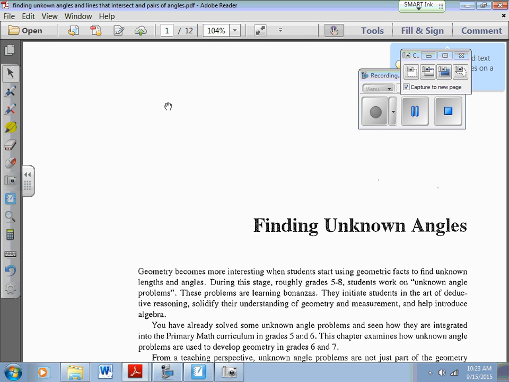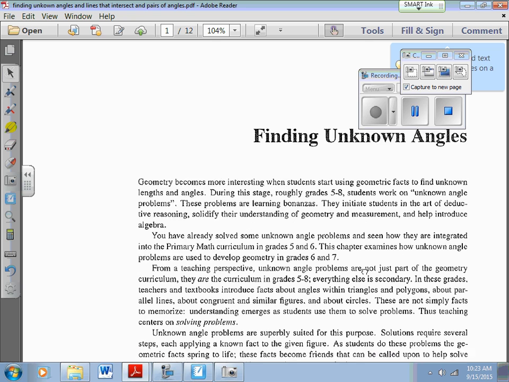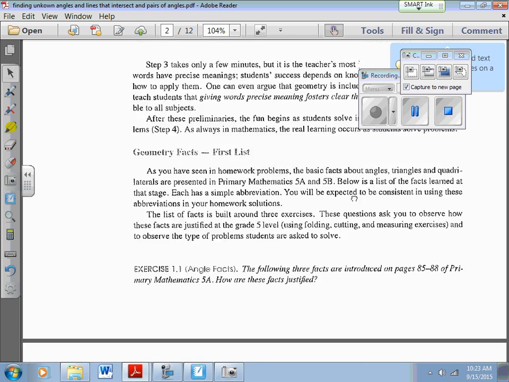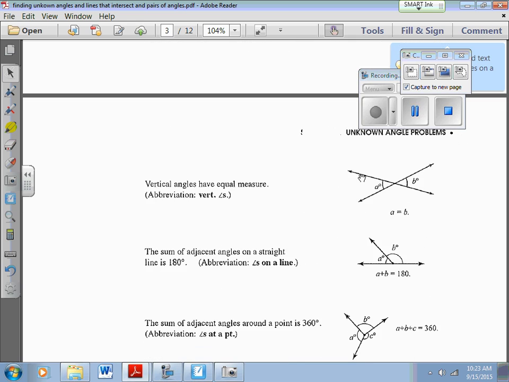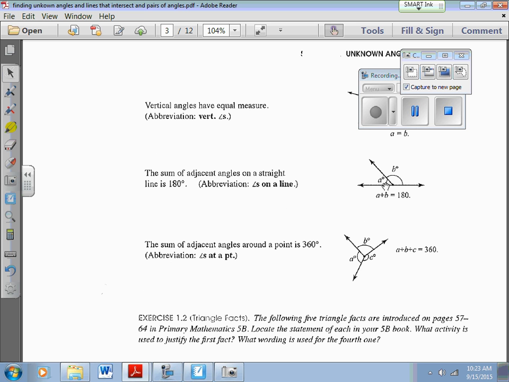Okay, this is the handout I'm referring to, finding unknown angles. Everybody pull that handout out, please. Hey, did you go through that? Because I'm going to show you some things right now. We took almost an hour on this handout. Look at the vertical angles. What does it say about vertical angles? Okay, look at this one. That's the one we just did, those two.